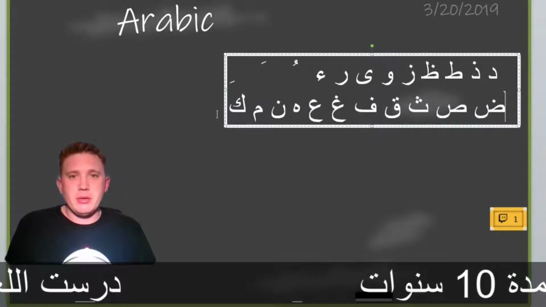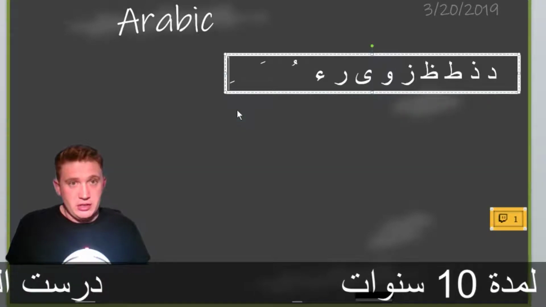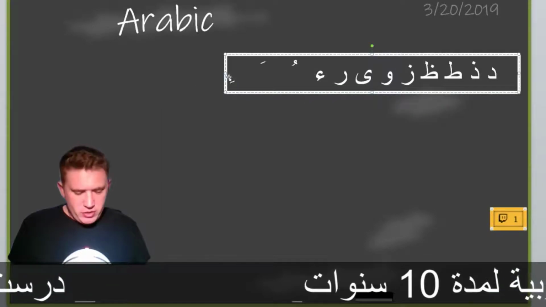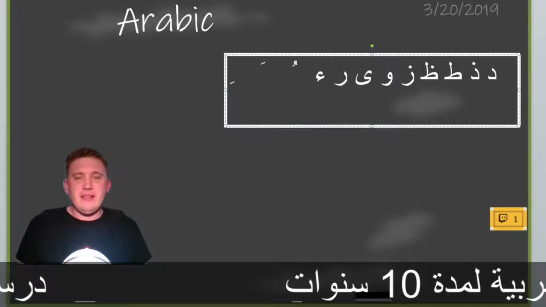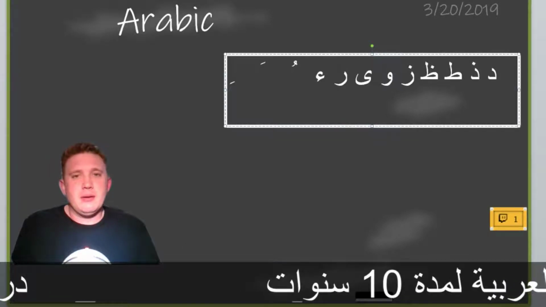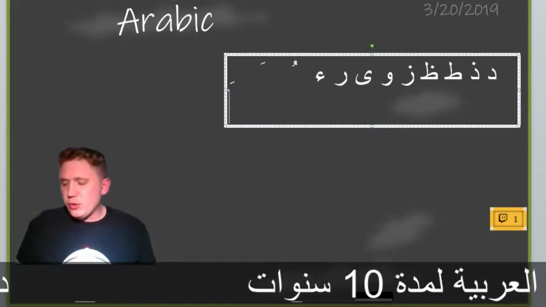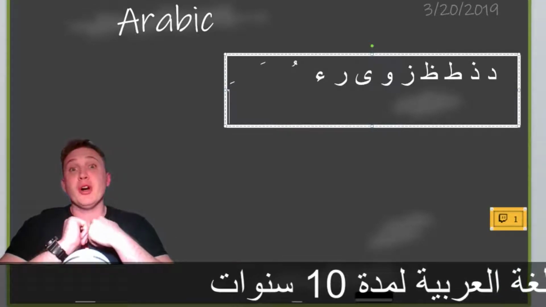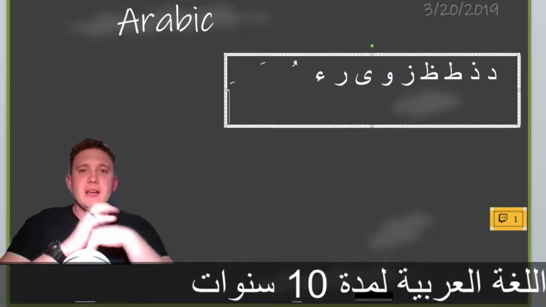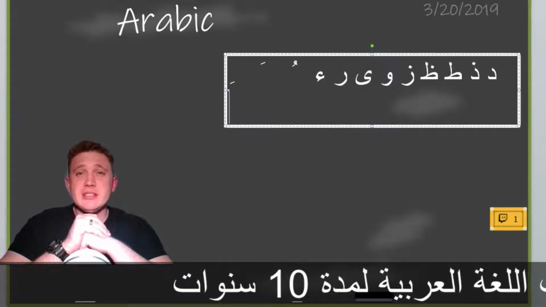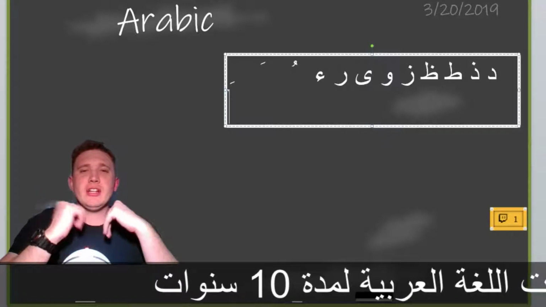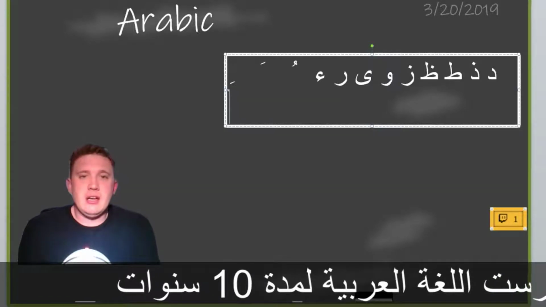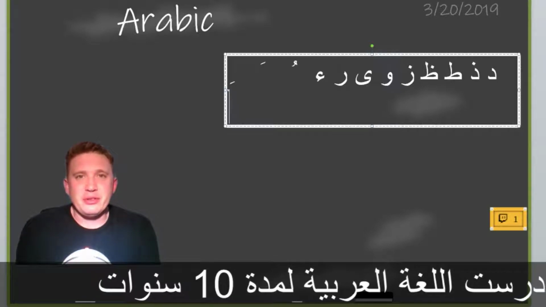So let's go ahead and get rid of these, and we will get started on the letters we are working on today. So you might notice towards the left, so right up here, you've got some letters. Well, they don't even look like letters. They look like little, I don't even know, little marks. So we're going to go over those today. We're not going to fully go into diacritics. However, I'm going to start introducing you to the basic diacritics, I'll explain further in a minute.